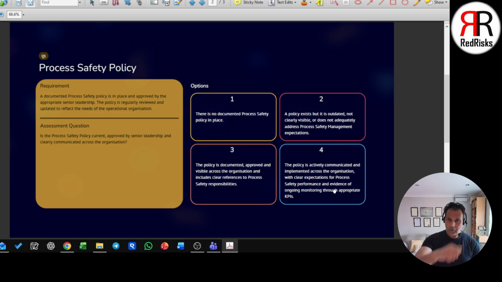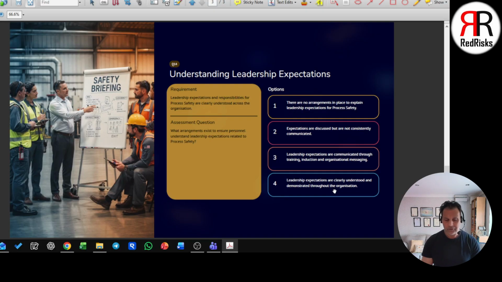If the answer is 4, you tick the 4 in your responses Word document and give some comments. You may not always give a comment, but at least the option is there if someone says something along the lines of, I think it's not as good as that, maybe it's this, so you're actually getting some justification behind the responses that you've selected. Question 1 gets knocked off very quick. Go to question 2, question 3, question 4, etc. all the way through.